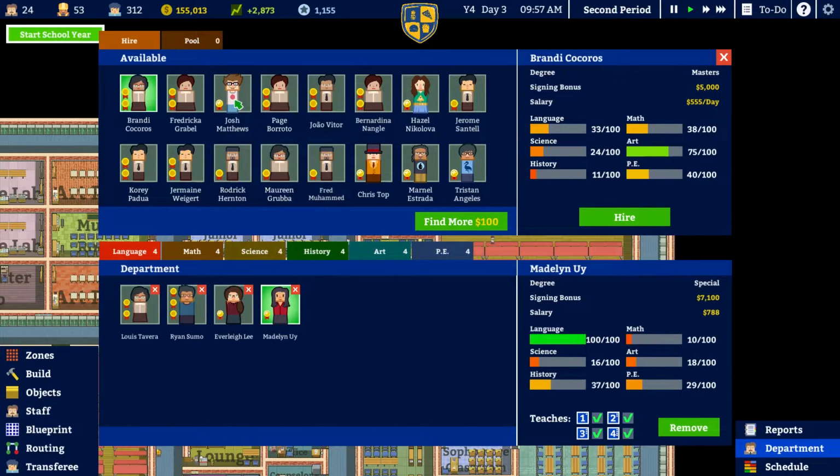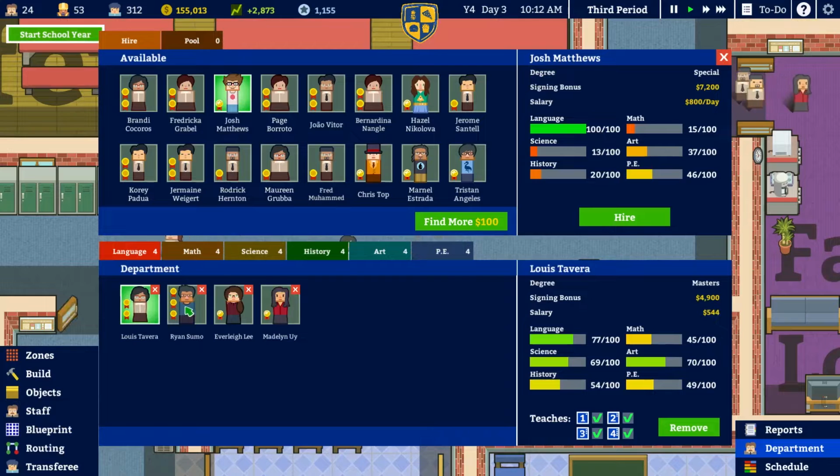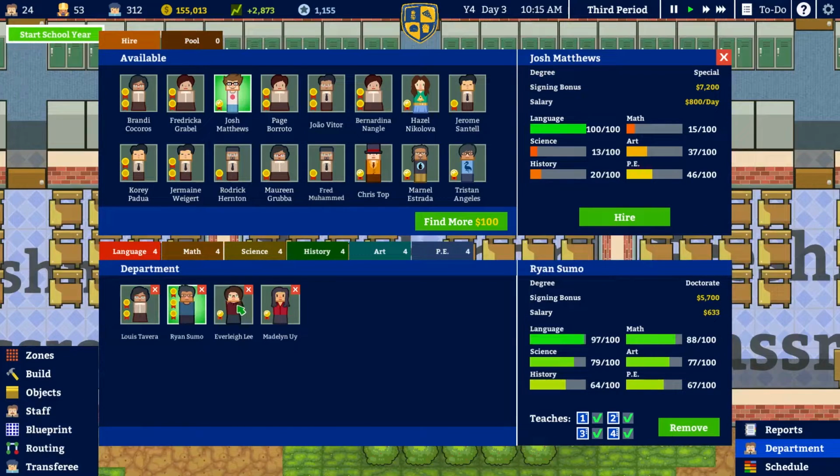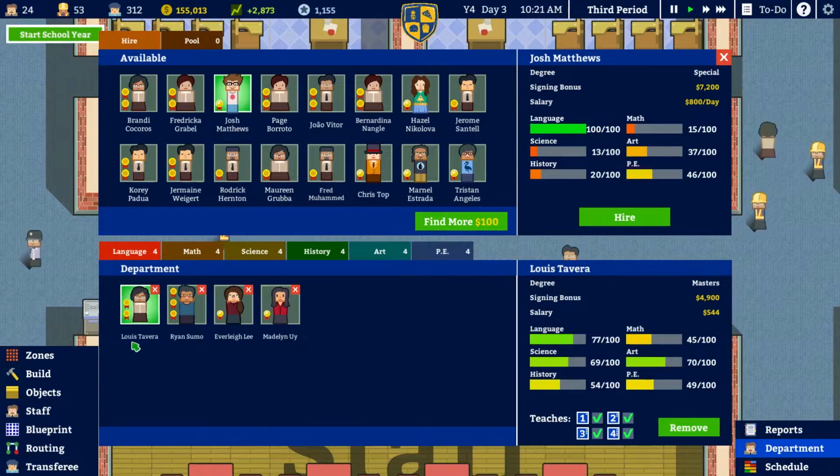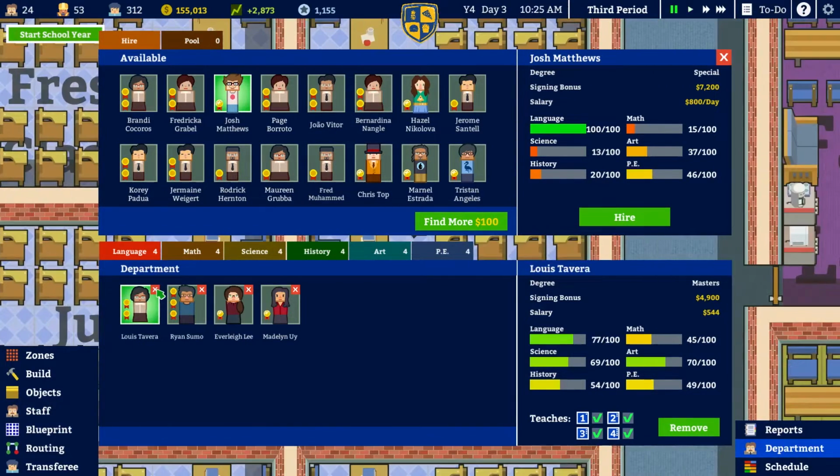So what I think we might do is, because we've got a bit of extra monies per day, and we're going to get some extra students in, I think we can get ourselves these guys. Get some more of these specially taught people, because he's got like language 100. So if we had everybody with language 100, that would be fantastic. Or, you know what? 97. I'd accept language 97. Ryan Sumo, you can stay. However, you, Lewis, however, Tavera, farewell. You are being fired. So, yeah, you've been let go.